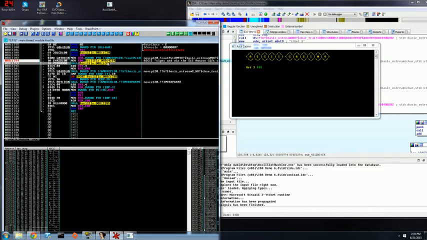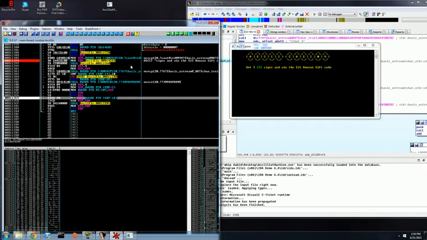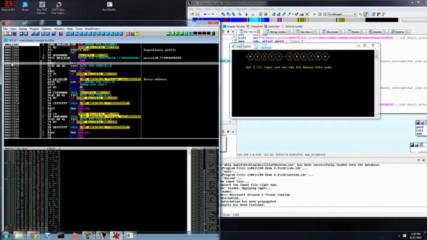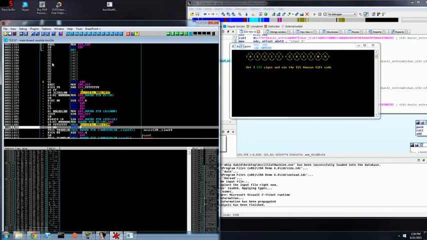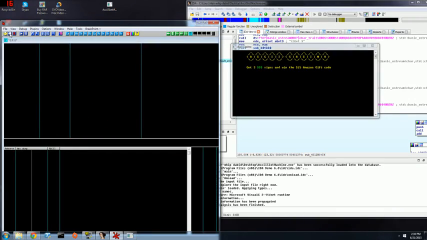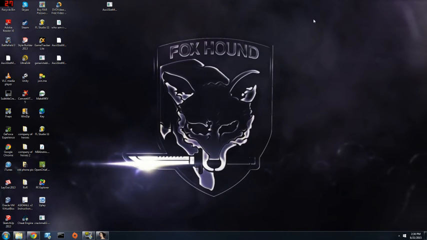So we're paused. We're stuck right here, and this is hopefully going to get you started with what to do next. As you can see, if I step through, it's printing out more of the text here, and then it's calling this. This is probably a good thing that you want to step into, because this is more code that I wrote, since the address is within the address space of the program. All right. Oh, wow, you see some randomness. I don't want to give too much away, but that's a good place to start. And like I said, there are many ways you can crack the slot machine. So have fun and good luck.